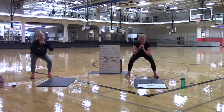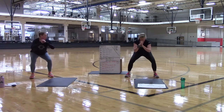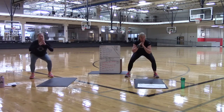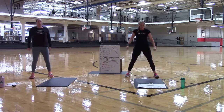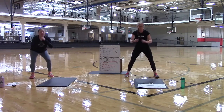Bring them down — we are going to pulse down here. Keep it nice and low, keep them small. Avoid the bounce — it is a pulse. Pulse, pulse, pulse. Try to sink into those heels with each one. And then the best part: you get to hold it right here. If it doesn't work for you to hold it, you can come up and take a break, then go right back down into the squats when we start them again in 3, 2, 1. Right back down into the squats — coming down into the heels, up through the heels, down and up.